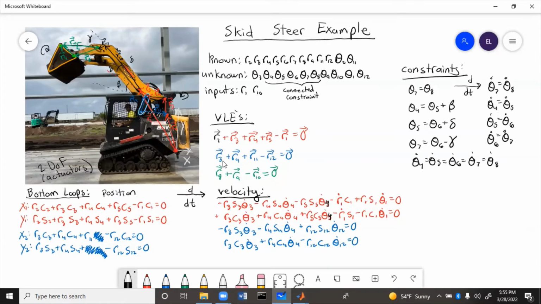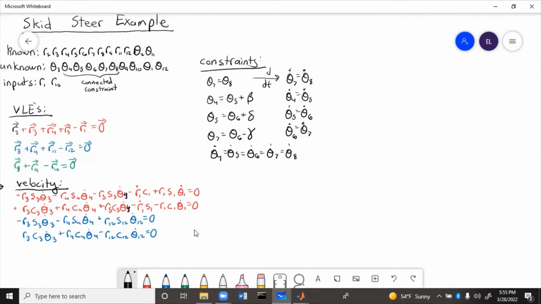So now that we've got the velocity equations, we need to put them into matrix form. So matrix form is J theta dot equals B, and we'll set up those matrices. So J is going to be a 4x4. Theta dot is going to be a 4x1. And then B is going to be also a 4x1. So here is the theta dot matrix, here is the B matrix, here is the J matrix.